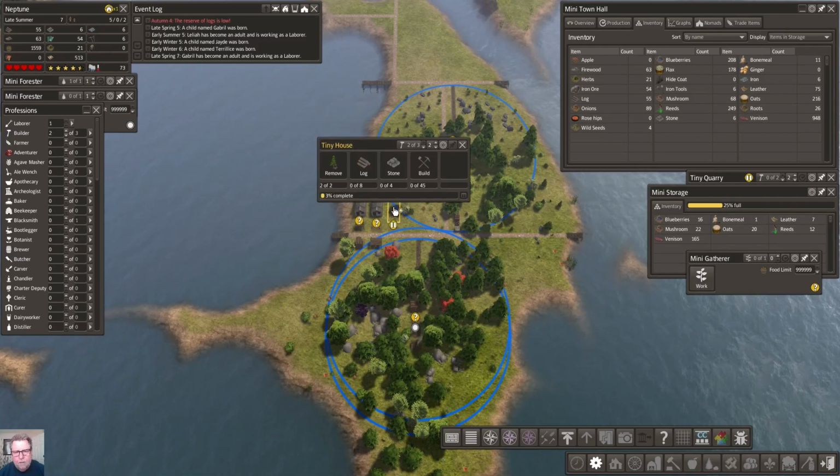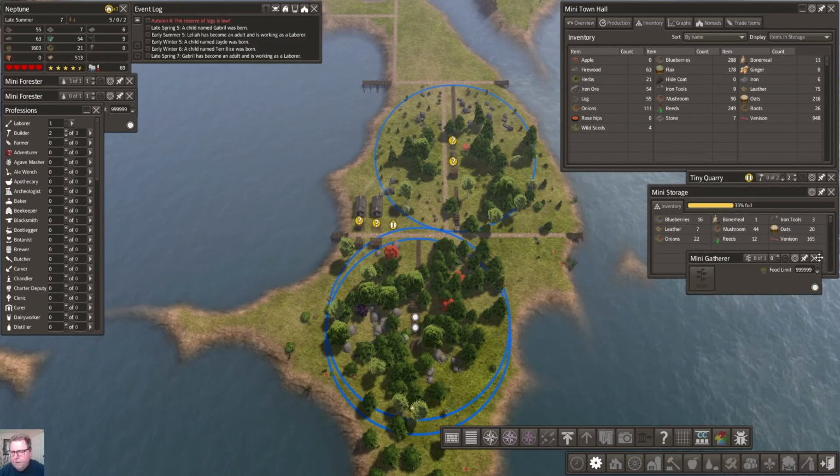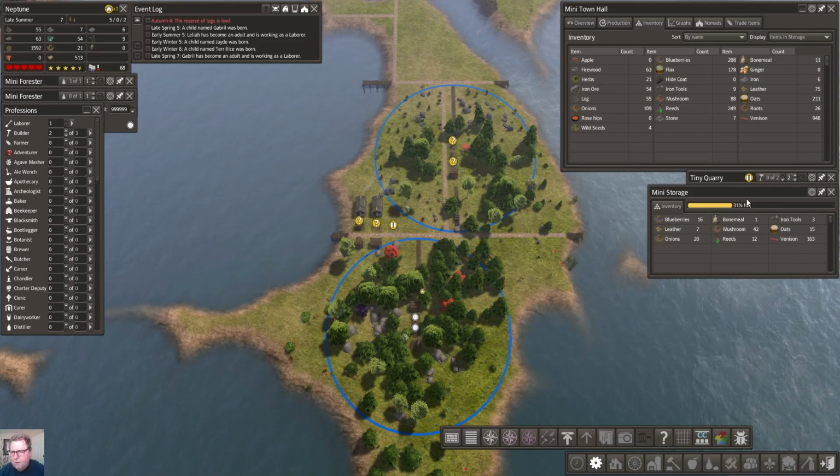And what do we need? 4 stone. We got it. Perfect. And they're going to build that at their leisure. The mini gatherer, turn that off for now because I don't want anybody down there. The storage, they're already using it, which is good.